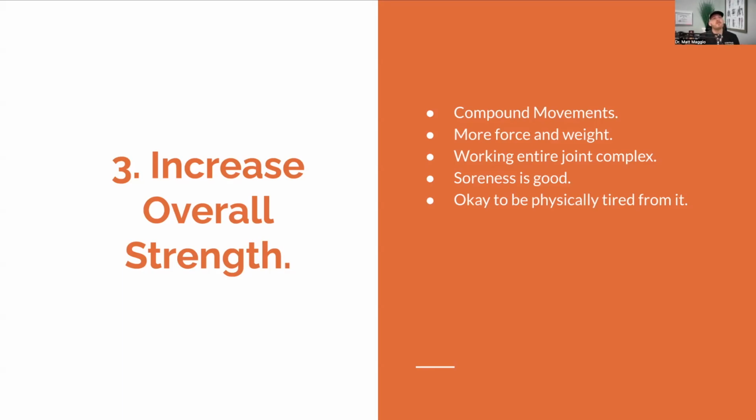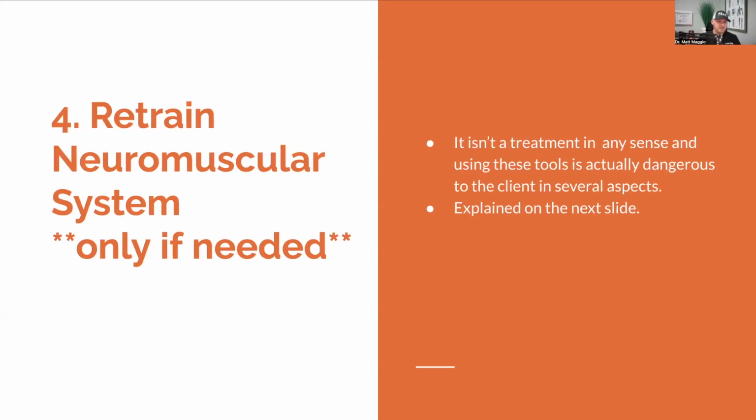So an example that I would give for this is, say I'm rehabbing a shoulder. I'm going to clean up all the adhesion in the rotator cuff, all the nerve entrapments, everything like that. Then we're going to get into a side lying, very isolated, low weight thing. Then we're going to go into an overhead press. And once that's good, we're going to go into what's called an overhead carry, where they're going to lock out. It's going to involve all the joints in there, all the muscles, and really allow them to lock in. And that's where that strength comes in. So it's really important that you follow this order of operations.